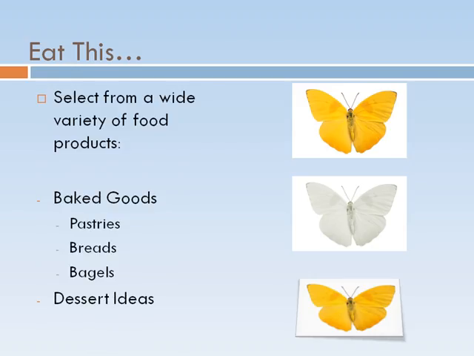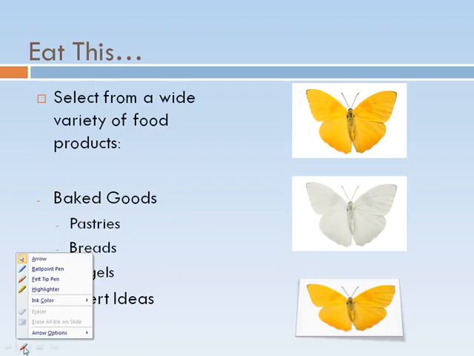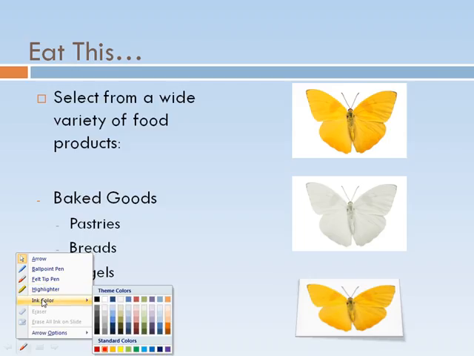All right, so here are some points. Now if we wanted to draw special attention to pastries, for example, because that was our specialty, down in the bottom left corner, and you just need to move your mouse down to the bottom left corner, we've got a pen. Now when we click the pen button, we've actually got more than one option. We've got a ballpoint pen, we have a thicker felt tip pen, we also have a highlighter, and we can change the color of the ink that we're using.